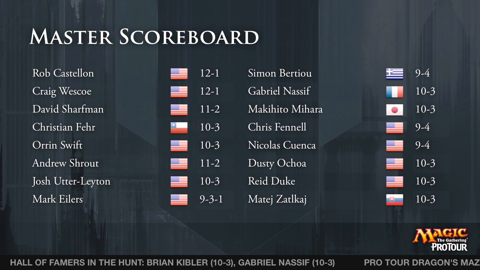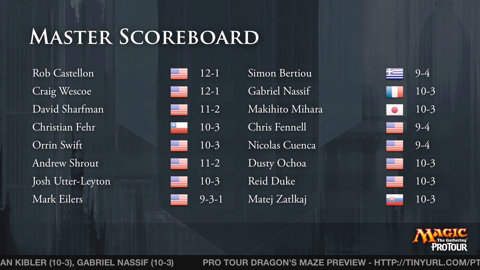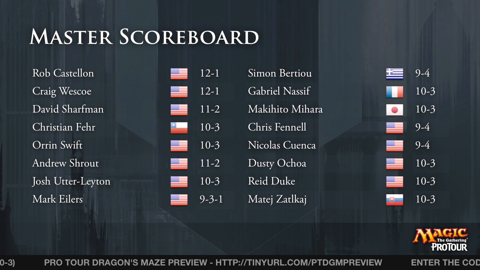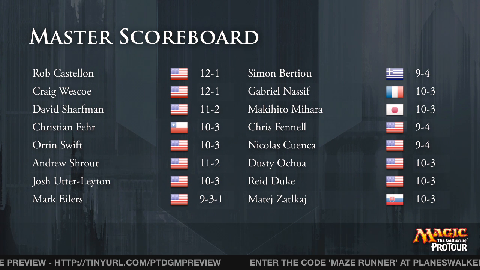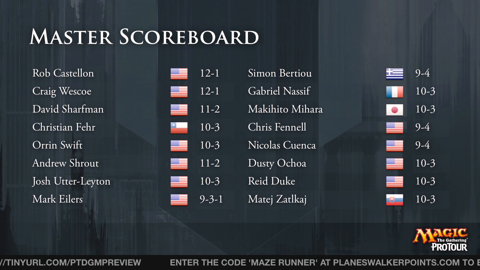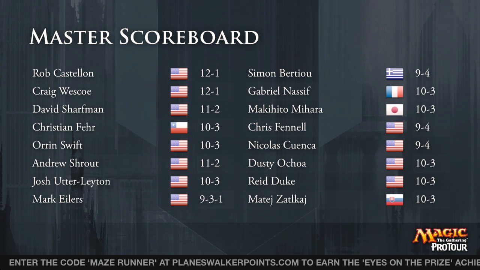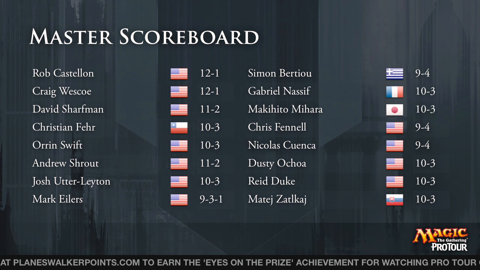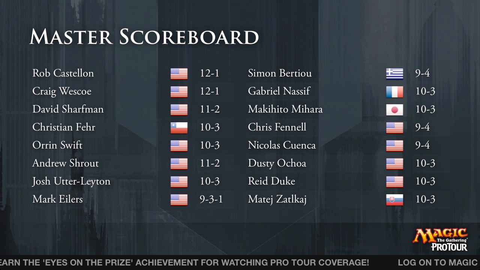Mark Eilers there, you see, from the US, 9-3-1. Simon Berthieu, wheels slightly coming off there. He's now down to 9-4. Certainly no losses to give. Will he be part of the 4-loss lottery for the top 8? Let's see. Gabriel Nassif, you just heard from there. He's live at 10-3. Masashi Oiso, the 2006 world champion, live at 10-3. On X4, wow, Chris Fennell, Nicolai Herzog, his results just come in and gone to 9-4. They're right in the last chance saloon.